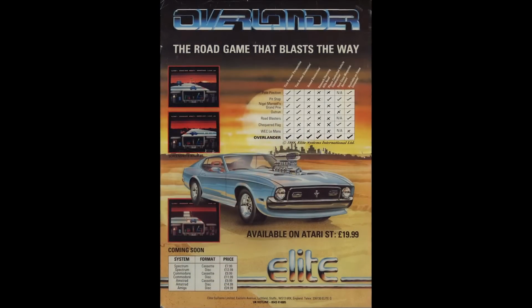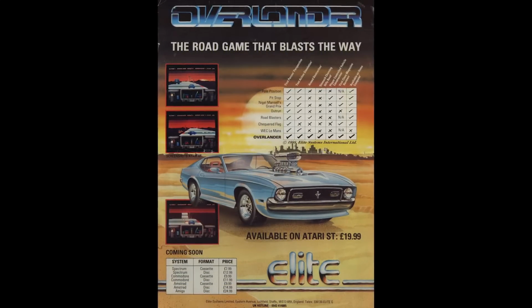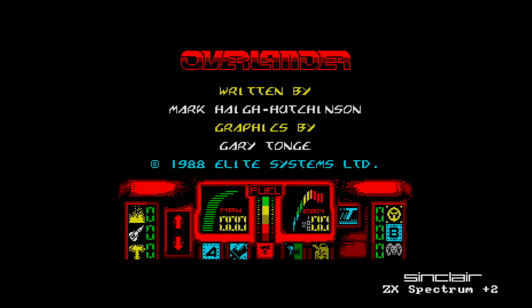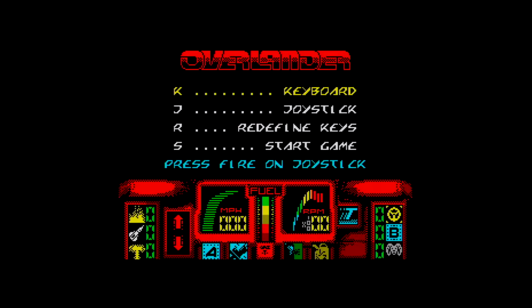Overlander is a 1988 RoadBlasters clone from Elite, concept by Simon Cook. And we're starting off on the Sinclair Spectrum. You know RoadBlasters, you go along a road, you shoot things, you get to a destination. It's cars with guns. So the aim of the game is to transport a cargo to the end of each level, and you get to choose what you're going to transport.